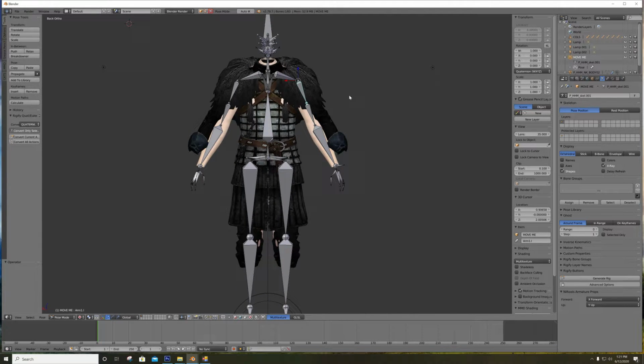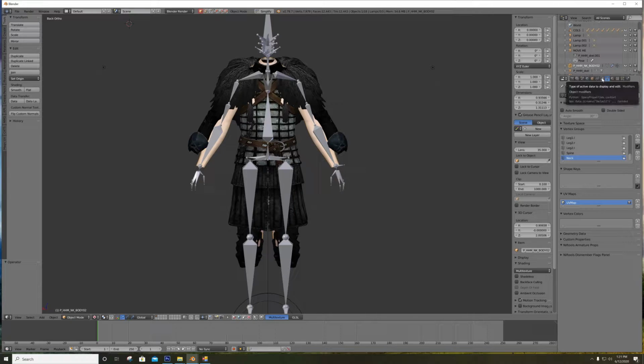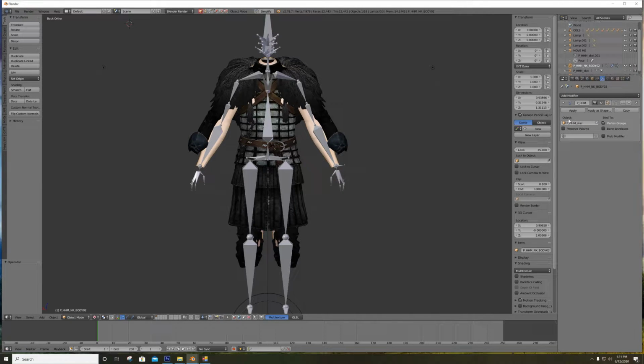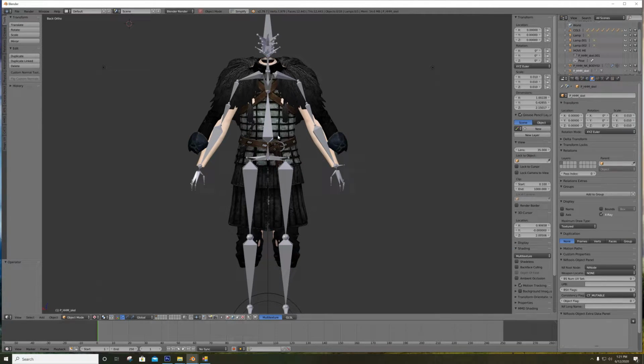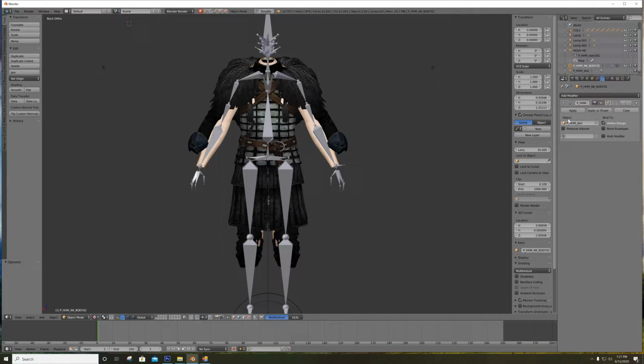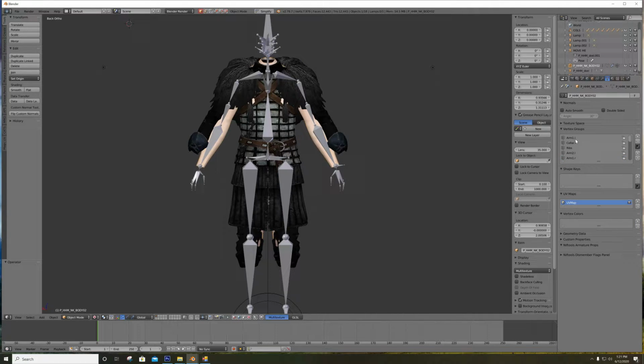So I'm going to hit R for rotate and move it around. That mesh should be moving with these bones, but it's not. The reason is that we want to grab that mesh and go into the modifiers. It's still following the skeleton we hid. I want to change that object modifier. It already has a skeleton modifier, armature. I'm going to change it to Move Me. So now it's parented to this skeleton. The reason it's parented is because it has weights assigned to it, and weights are assigned to, for example, arm 1.